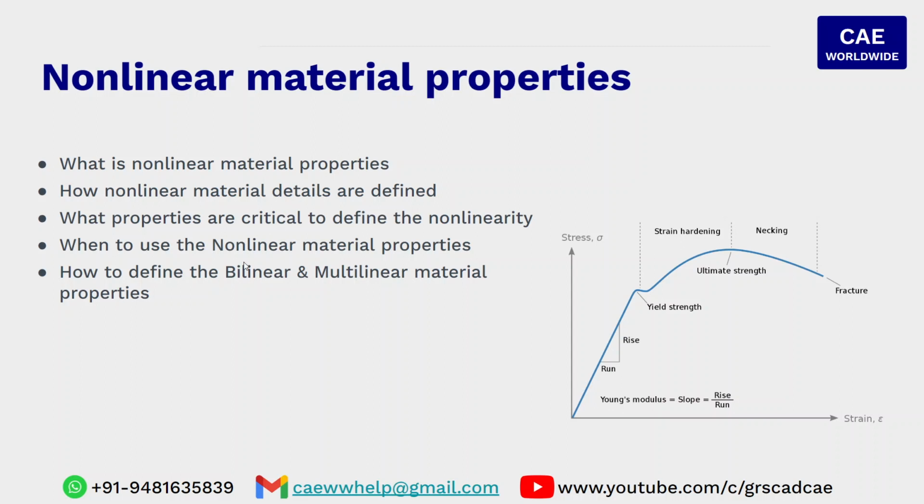How do we define this non-linearity into the computer, what are the details that are required, and what properties are critical to define the non-linearity? When can the non-linearity of the materials be utilized, and when to use the bilinear material property and a multilinear material property? We are going to talk in detail.